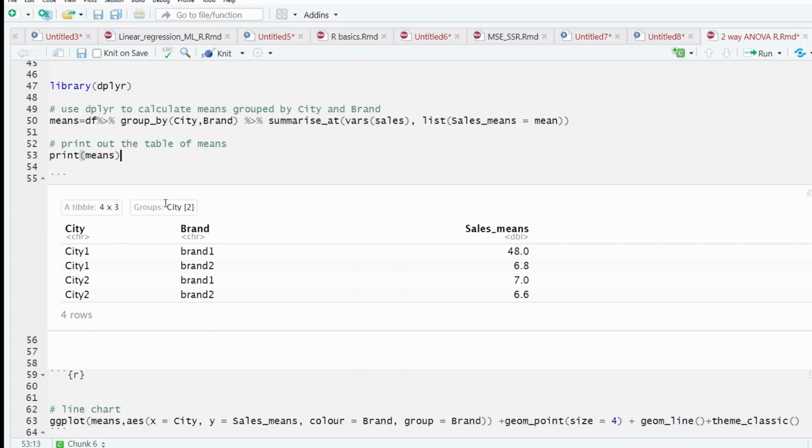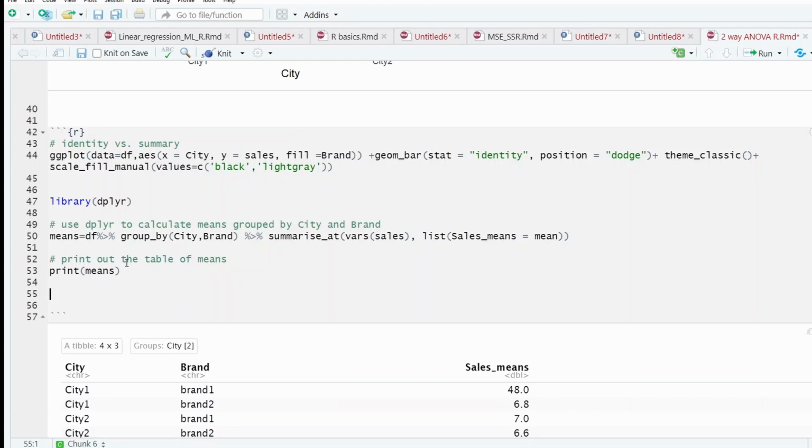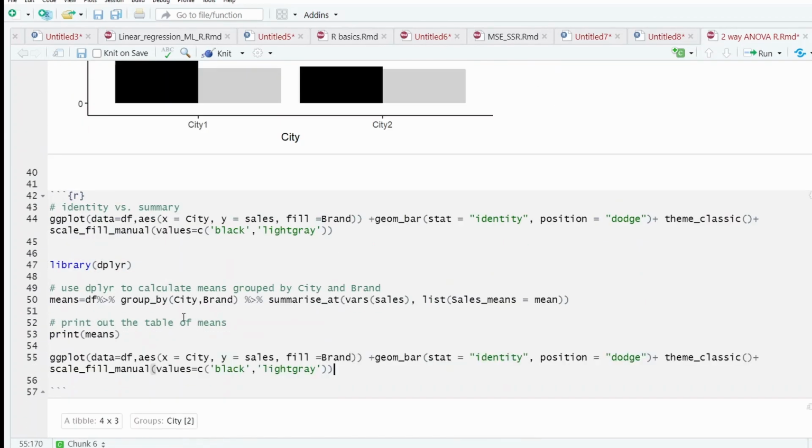Okay, so if you have this, you can actually use the mean to plot and use the identity. Let me show you what I'm talking about. So what you can do is we'll copy paste here, we keep the identity and everything is the same, but here the data is not the original data frame, but rather the data is the means. And it's the same brain variable, but the Y variable I call Y cell mean, to distinguish it from the original cell column name.